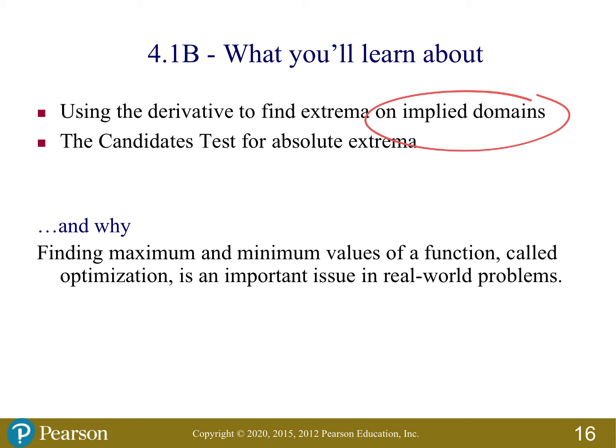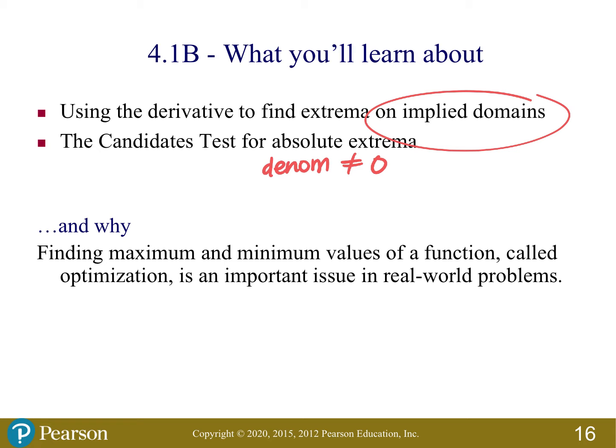0 over 0 is fine. That's called an indeterminate form. Okay, you can never have 0 in the denominator. That's one of the basic fundamental rules of math that has to do with a domain. So a denominator can never be equal to 0. That's called an implied domain. Implied means we expect everybody to know that.